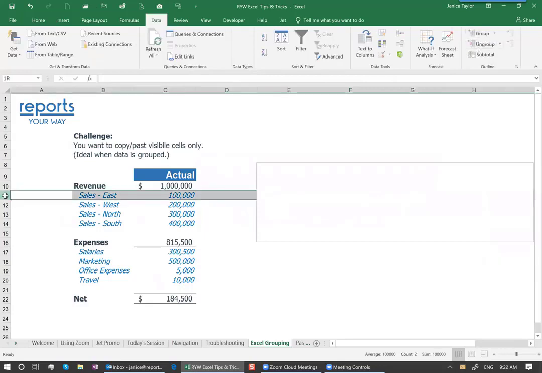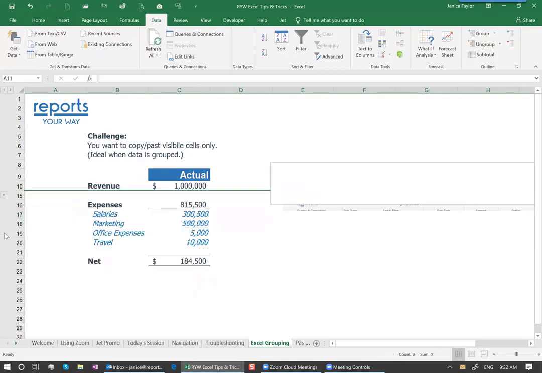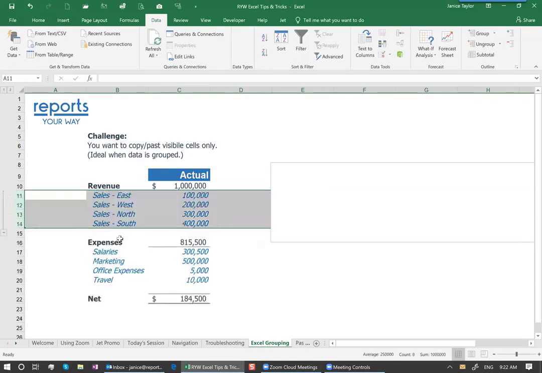So how do we do this? Well, we highlight the rows we want to group, that we want hidden because it's too much clutter. I highlight those rows and go into Group, and you'll see there's a tab there. When I close the tab, it hides it. When I click on the tab, it opens it. Most of you are familiar with it, but maybe not with how that worked.